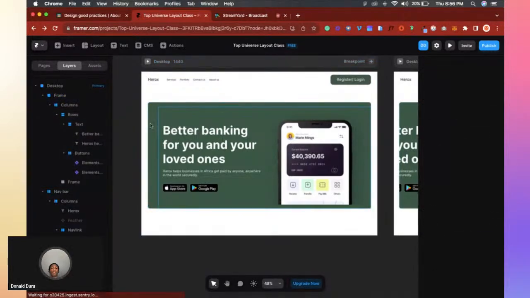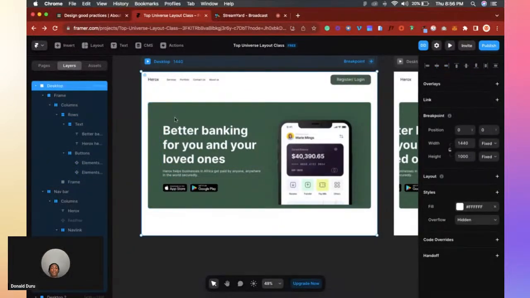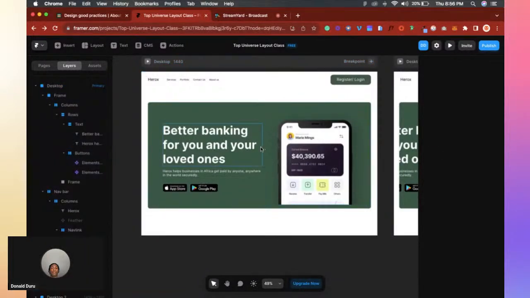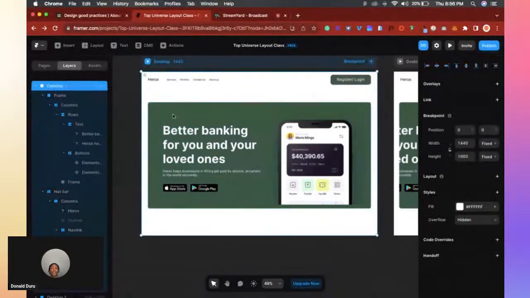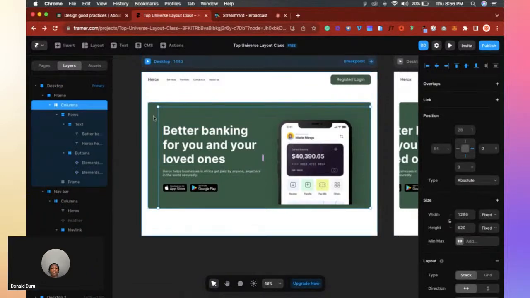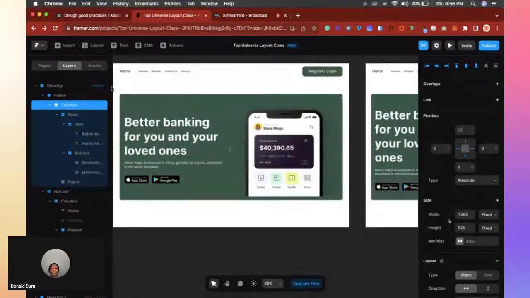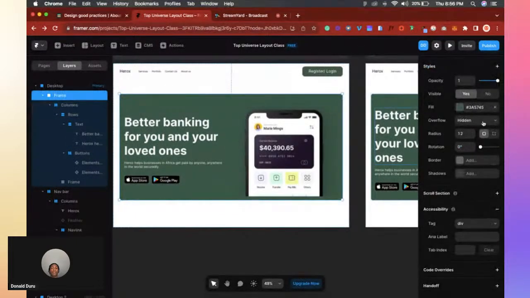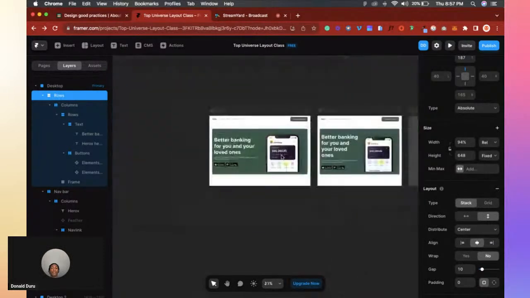So what you just do is you take this rectangle inside here and just turn this into a stack. So all you're just doing is turning things into stacks and understanding how they're positioned. So coming back here, we turn this into a stack, and yeah.